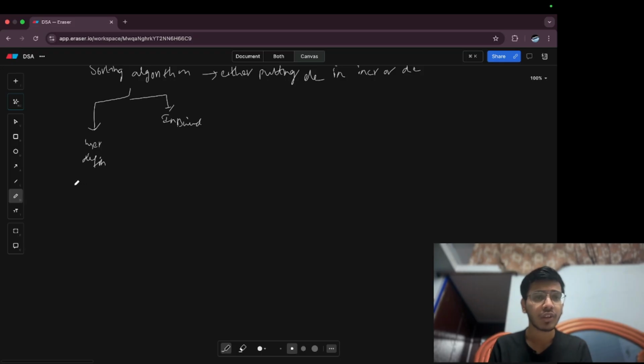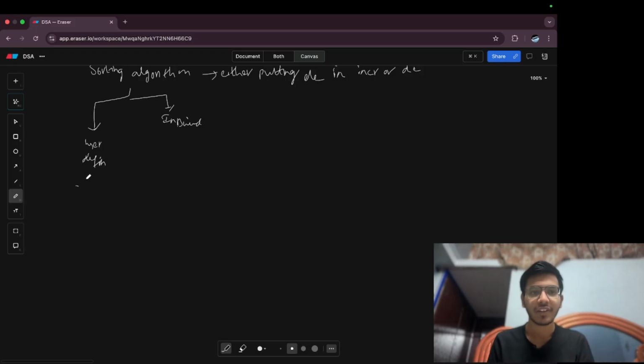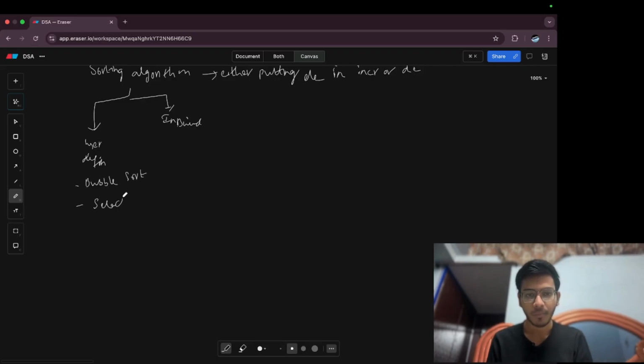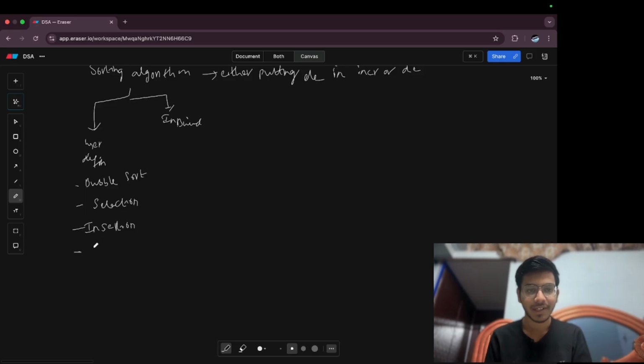The things we are going to study in user defined sorting are, first, bubble sort, selection sort, insertion sort, and we will also study counting sort.